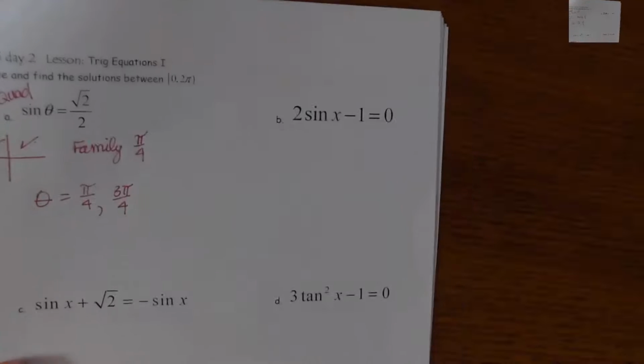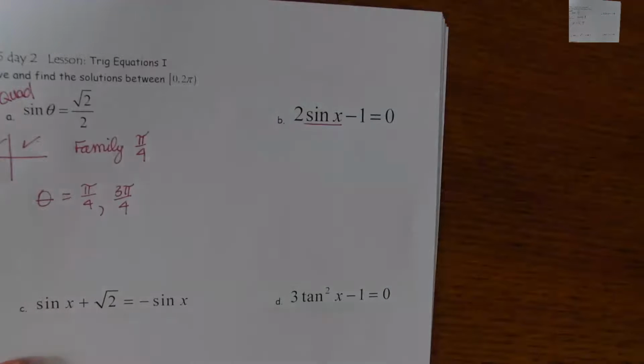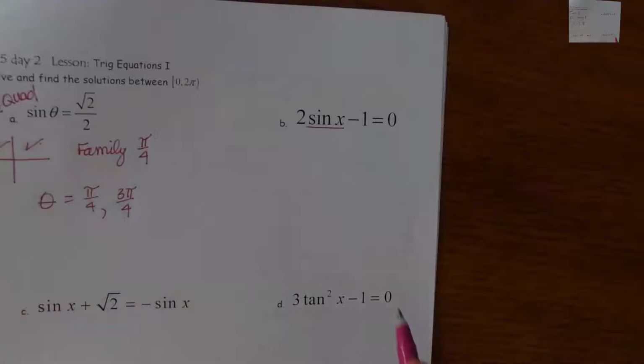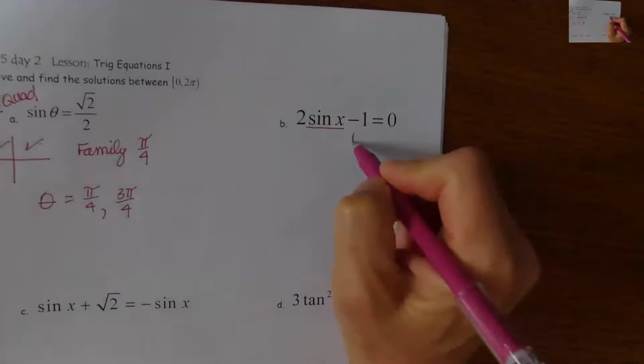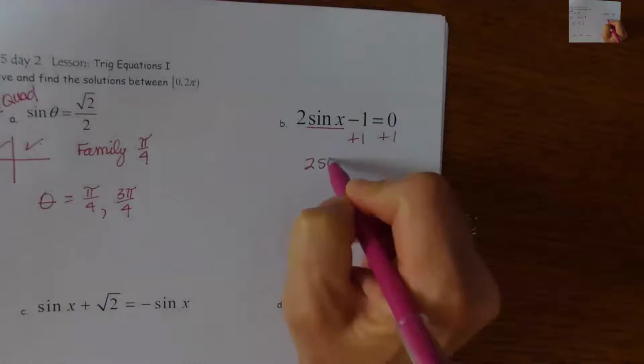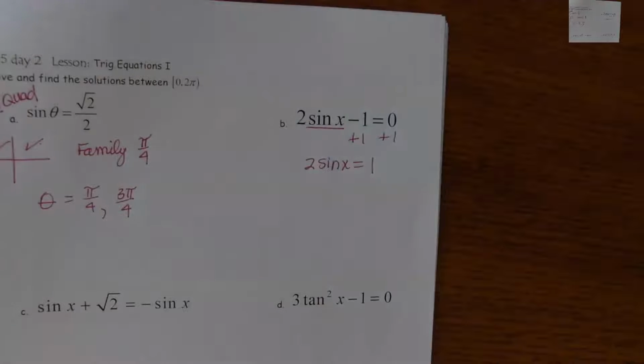All right, this one is not yet simplified. So what would you do? Remember, this right here is the variable. So you want that all by itself. So what should we do first? We should add 1. Now you may shorten these steps up a little bit in your work, but in your notes, write everything down because that's who you're going to be talking to tonight, right?